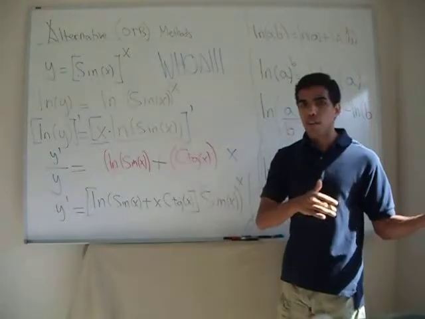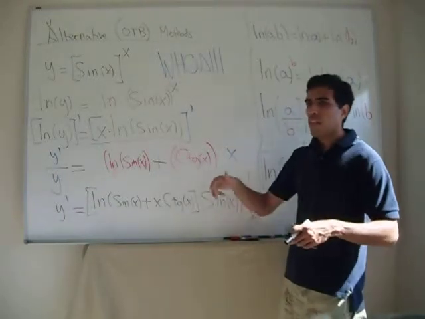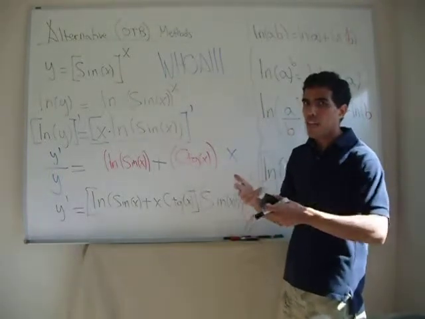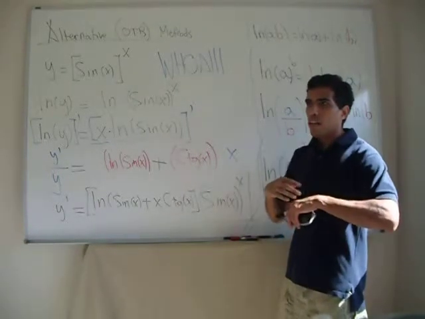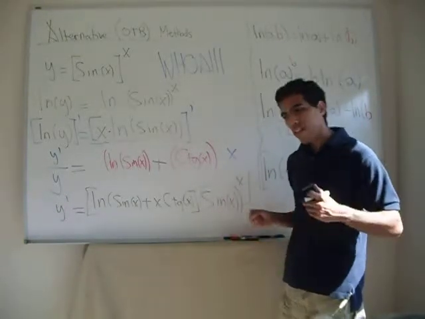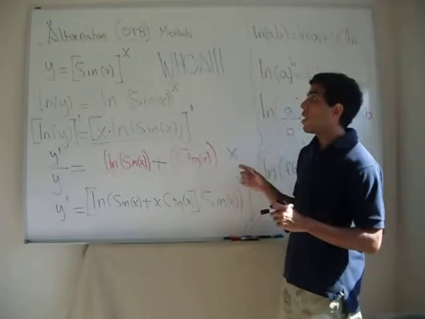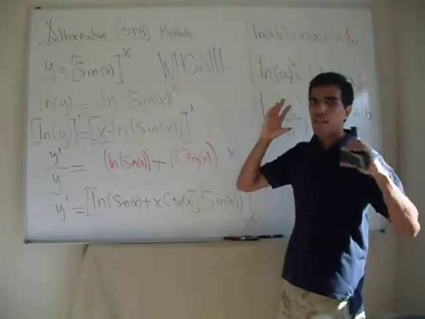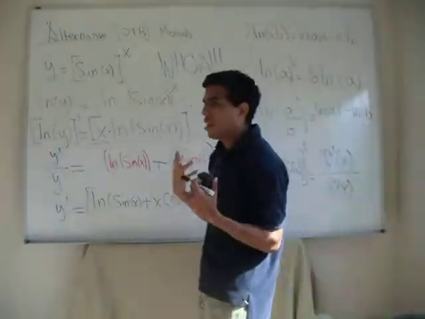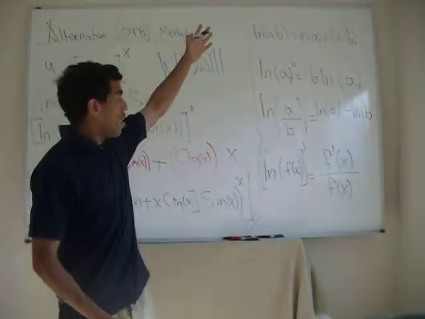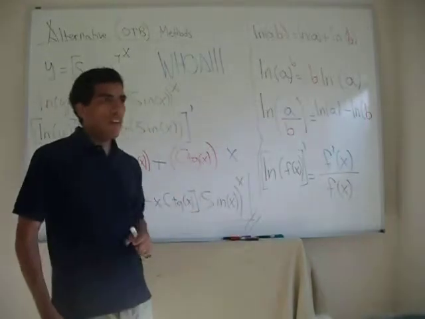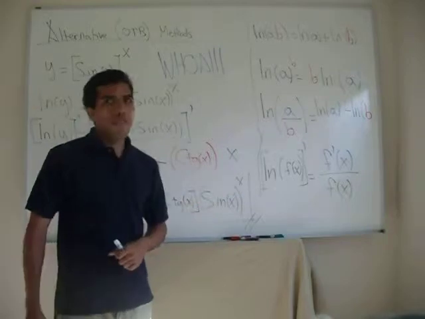Like I said before, at the beginning of this video and at the end of the previous one, the alternative methods are intended for real complicated functions, those things that I can't nail, they're too complicated for me. Whoa, what happens if I try something out of the box, something new, okay? And again, I'm not using anything that is extremely exquisite or complicated. I'm just using basic logarithmic properties and basic properties of chain rule with logarithmic functions.